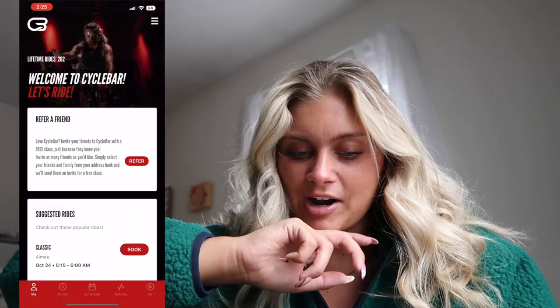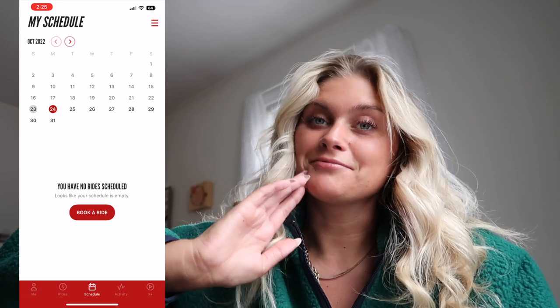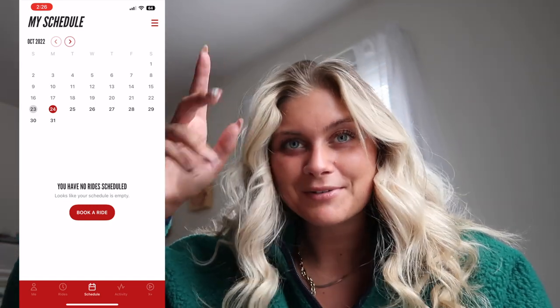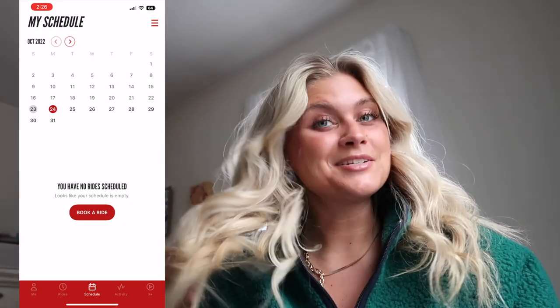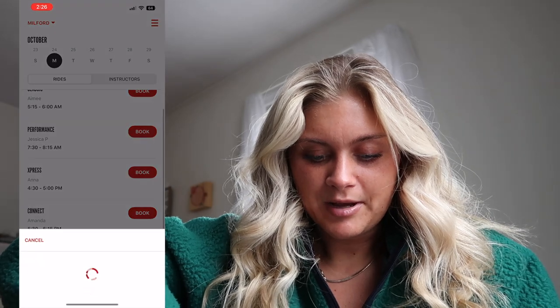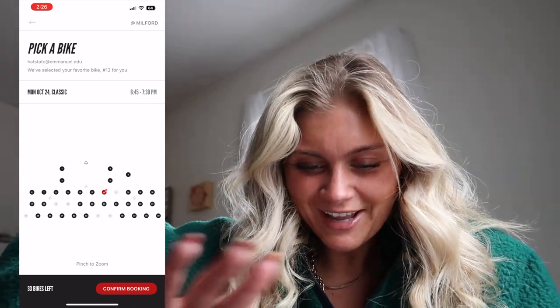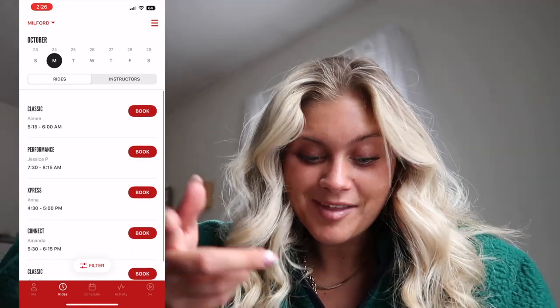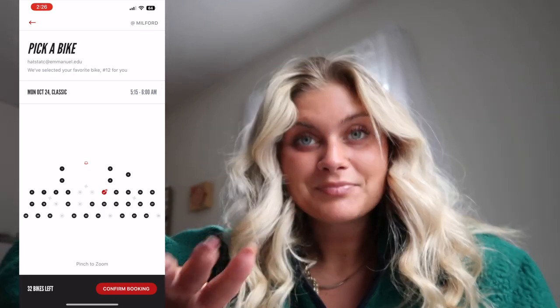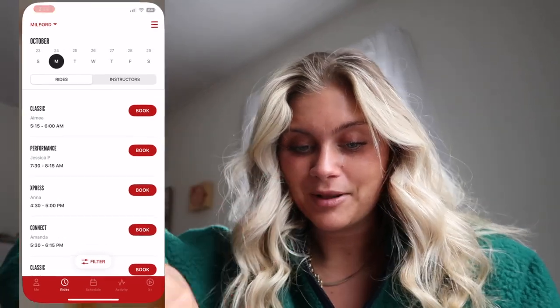I have Mercari Shop, a new app that tracks your packages and gives you instant tracking — my coworker got me into it. I also have Dunkin', and Golf which measures your distance while playing golf. Then CycleBar — I just hit my 250th milestone! I use it literally every day but I've stopped booking classes ahead of time since the no-show/cancellation fee is now $15. I just book like five minutes before I want to go, or I'll set an early alarm and decide then. Unless it's a really fun theme ride, I don't book ahead anymore.